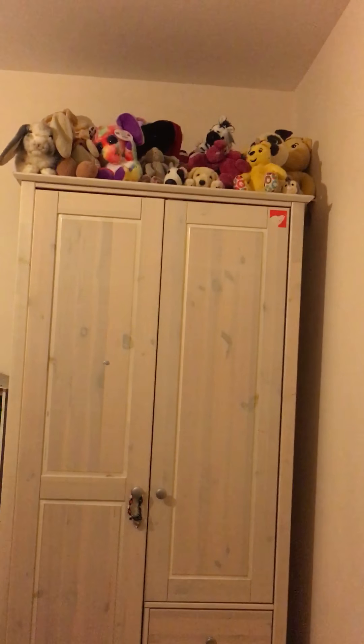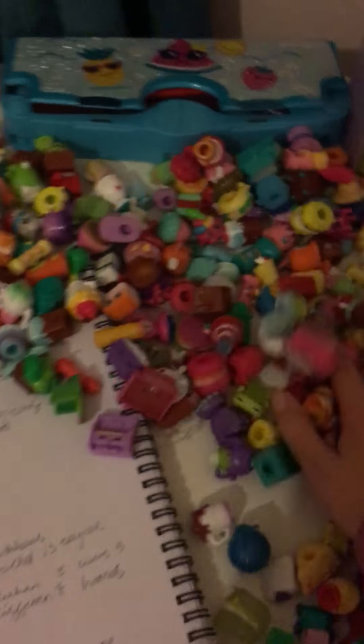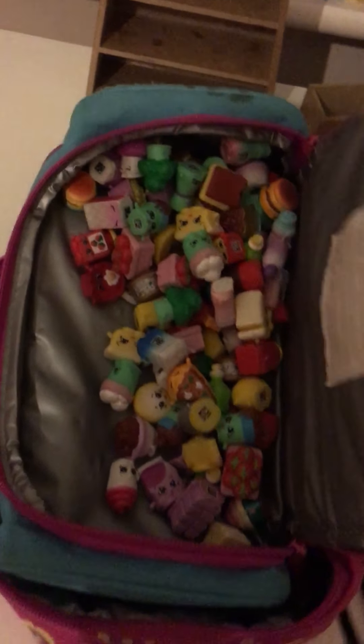On top of my wardrobe are all my cuddly toys — well, not all of them, that's not even nearly all of them, but I've got some special ones. If you look from the sides you can see there's a bunny one with a wheelchair and crutches. I filmed this part after the last time I filmed the video so all my Shopkins are everywhere. Down here are some of my books, and here is Pluto — the Snoopy toy that Ava gave to me. Thank you very much for Pluto!